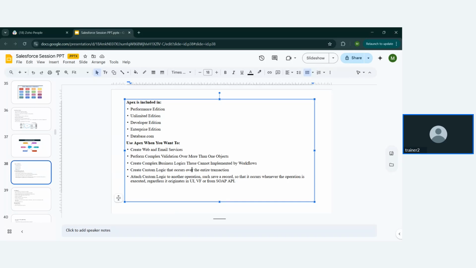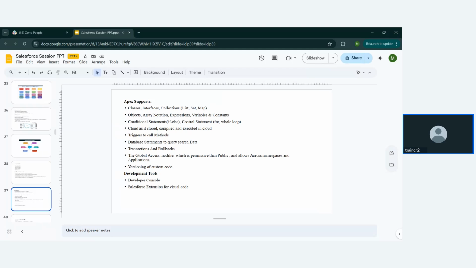We are not sure whether that will be originating in the UI or not. We can't say that, because depending on the situation and the requirement, it will be performing on the UI, Salesforce pages, or from SOAP API. We can't decide that. So according to the business scenarios, we'll be doing such kinds of things. Okay. So whenever you want these kinds of operations to be performed, you will be going with the Apex classes other than using declarative approaches like flows. Okay.